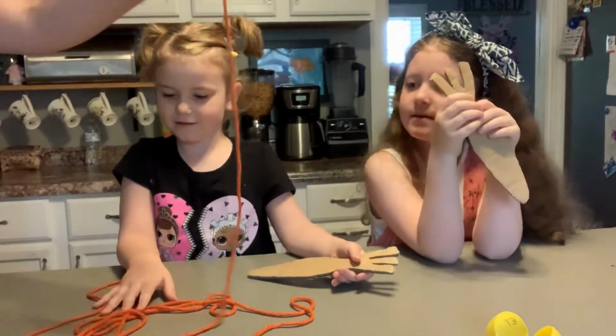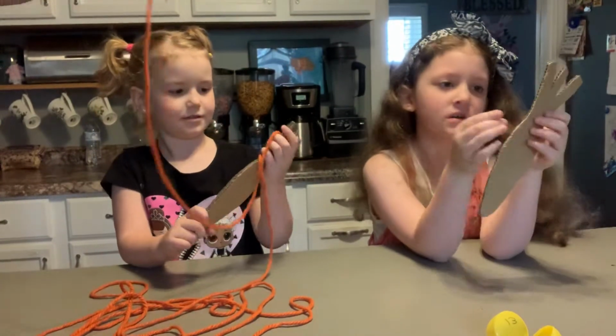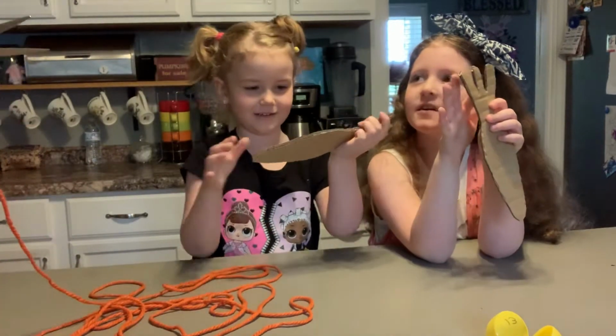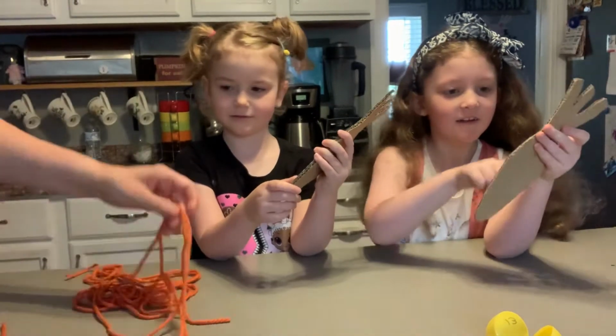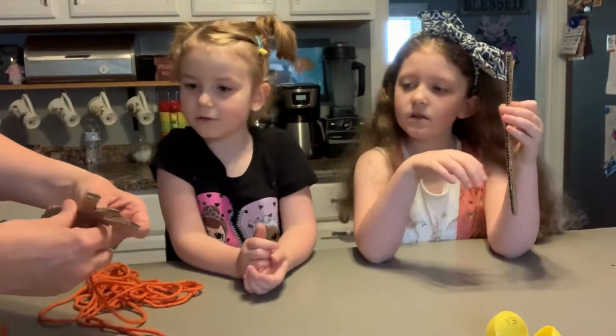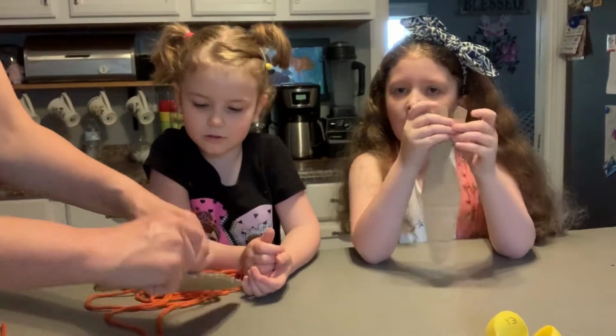All right, I'm going to give you some yarn. What color is this yarn? Orange. Where do you think this yarn's going to go? Here. This looks like only carrot. What part of the carrot is orange? Here. Yes. All right, so we're going to tie it on. Here, I'm going to help Carmen start. Well, here, I'm going to show you. Well, yeah, I'll tie it on Carmen's.